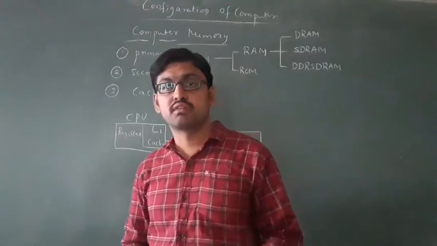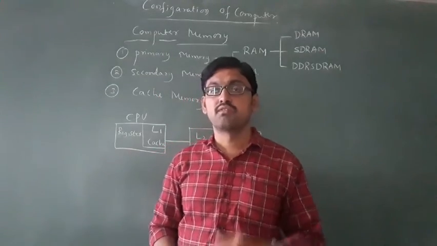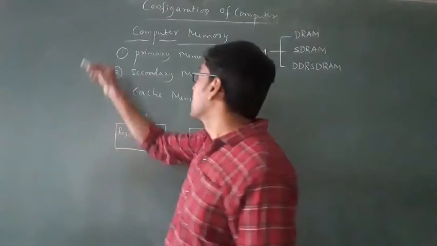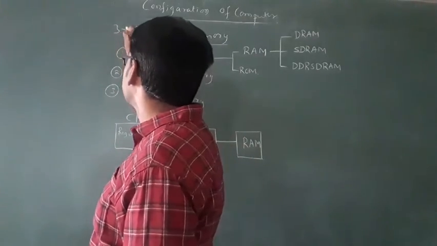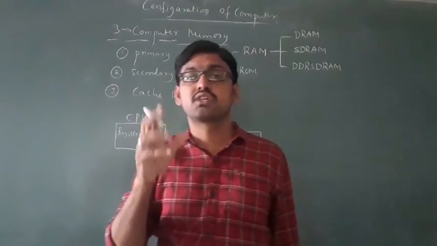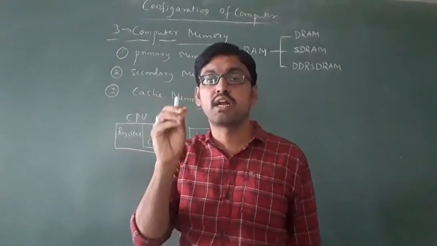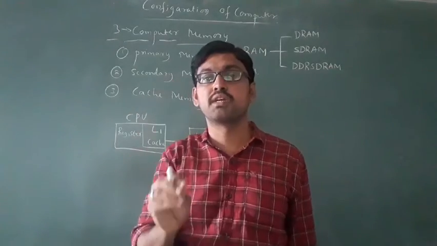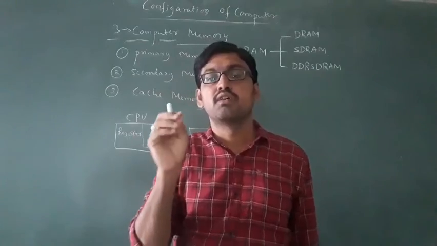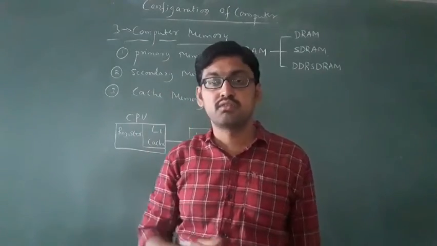Already you discussed it in first year. In first year you know how many types of computer memory there are. See, computer memory is used for what purpose? First, computer memory is used to store our data and instructions. Computer memory can be measured in terms of GB, MB. Okay, GB, this you know already.